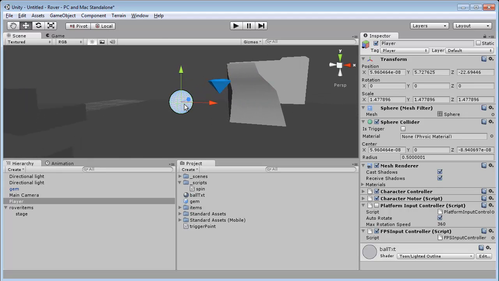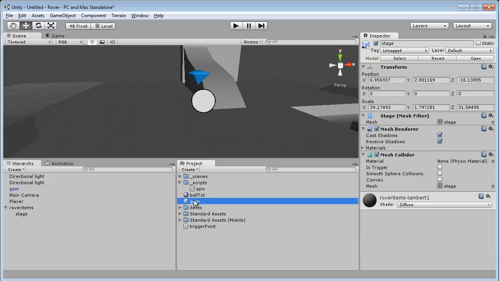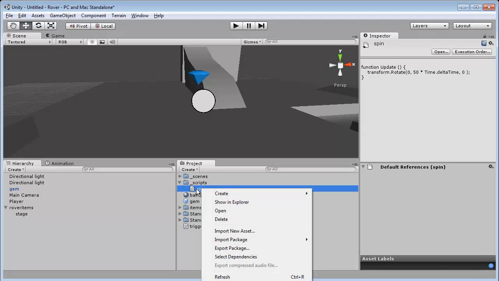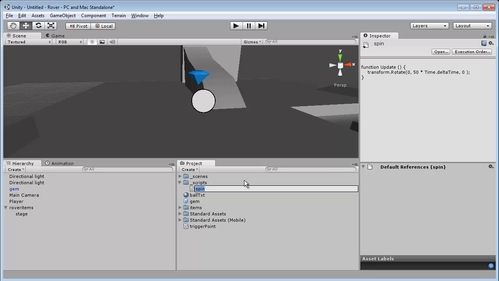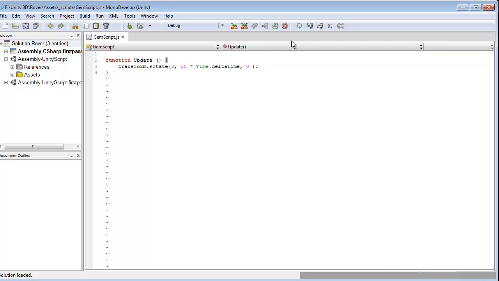But what we'll do now is add our collider to the gem, and also, more importantly, collect the item and destroy it. So let's grab our prefab. We have the spin still here. We'll leave the code within the spin and maybe rename it to, we'll just call it gem script. Okay, perfect.